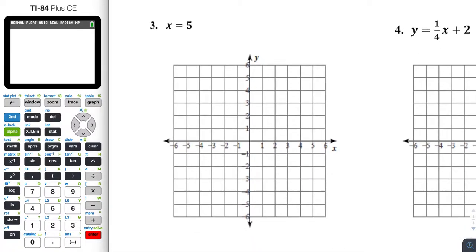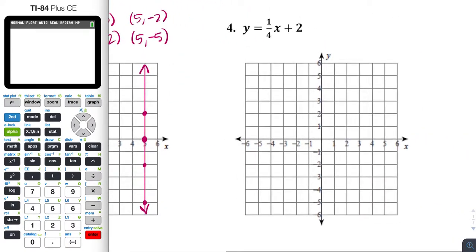Number 3, x equals 5. So if we have our point on x equals 5, that's on our x-axis. Okay, so then if you think about this of like x coordinates, we could have x is 5, y is 0. So that's the exact point that we just plotted. So say x is 5 and y is 2, then we have a point right here. If x is 5 and y is -2, then we have a point right here. We could have x is 5 and y is -5, we have a point down here. So if you look, all of those points where x is 5 are all on that same vertical line right there at x equals 5.